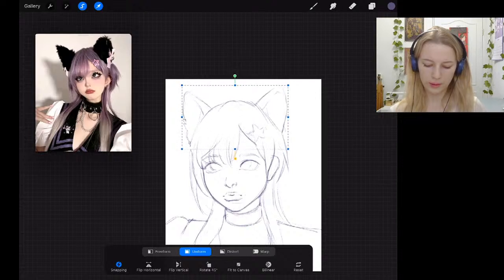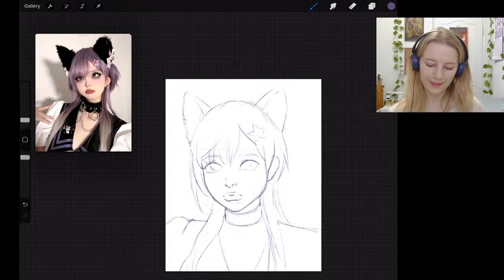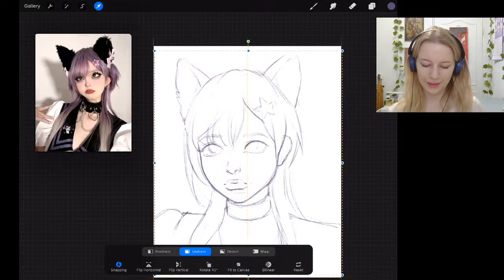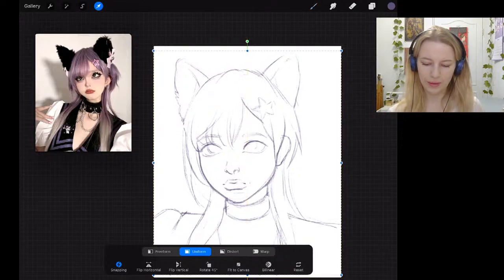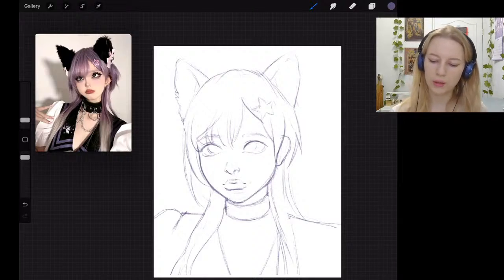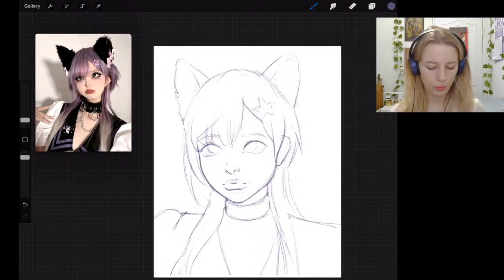Kind of like adjusting the head for the head. Okay. Yeah, if necessary we will just readjust the composition later. So I think that we are more or less done with the rough sketch.